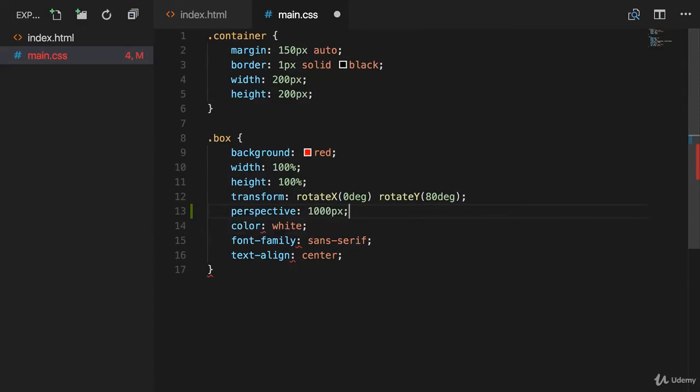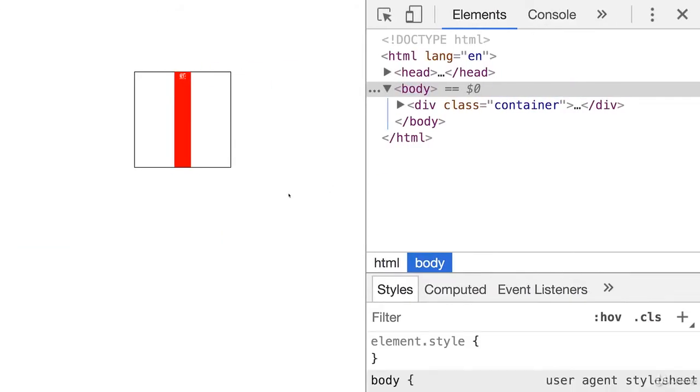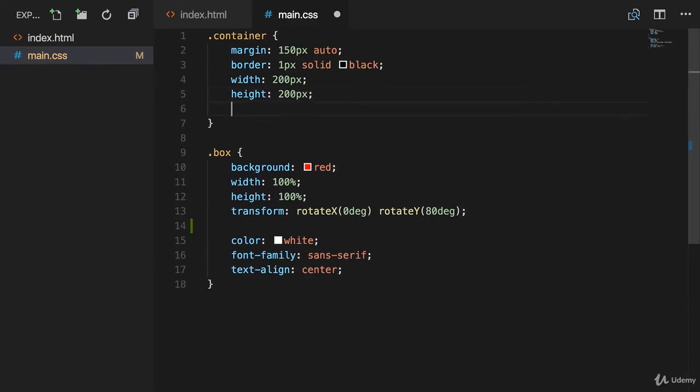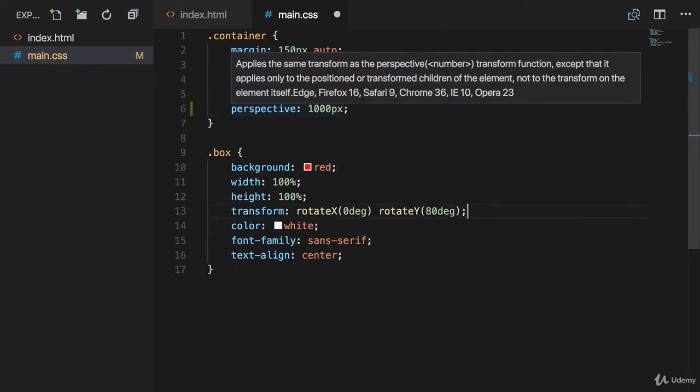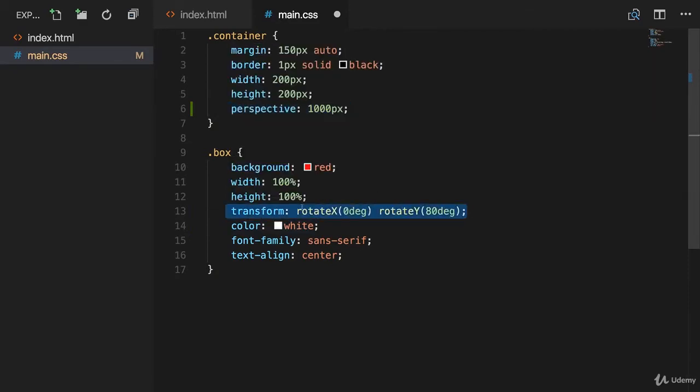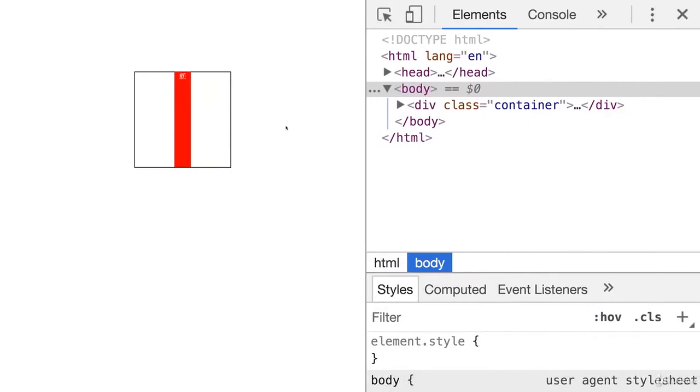Instead of using the perspective function, you can also use the perspective property, by the way. You can set perspective here with the perspective property, and if you now reload, you don't see an effect, do you? The reason for this is that the perspective property actually has to be applied to the parent element. The advantage then is that you get the same perspective on all child elements. If you use the perspective function, then each element where you apply it has its own perspective, even if they sit next to each other. This can lead to strange effects. So on the container, if we now reload, we're back to where we were. Now we're looking at all child elements of the container, of which we only have one, but if it were more, it would affect all. We're looking at all elements from the same perspective.